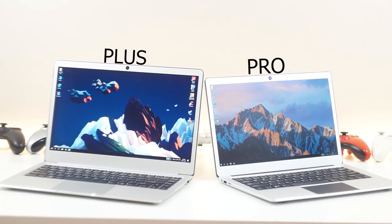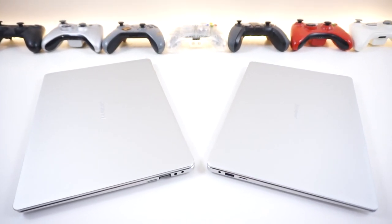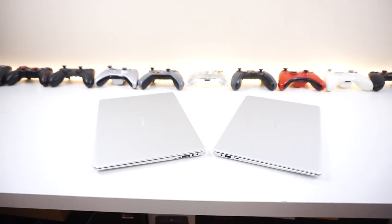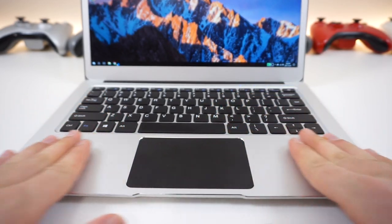Well, let's find out. So overall, other than specs, these laptops look very similar at first glance, but there are a few subtle changes here and there, which we'll get to in just a bit. Let's go ahead and get started by talking about comfort while using these laptops under heavy load.